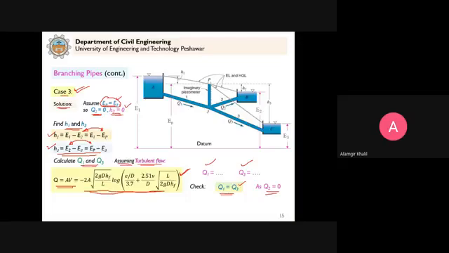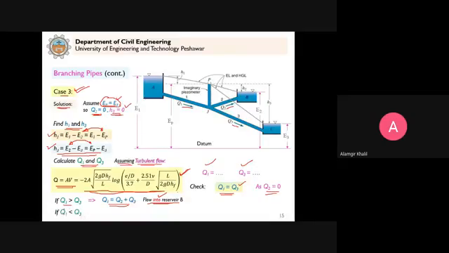Clear? So if we find out that Q1 is greater than Q3, then this will be the continuity equation, because Q1 is greater than Q3, it means Q1 should be equal to Q2 plus Q3 and flow into reservoir B. That's why Q1 is equal to Q2 plus Q3 here. Look, Q1 out of reservoir equals Q2 plus Q3 into reservoir. So this would mean that flow is into reservoir B.